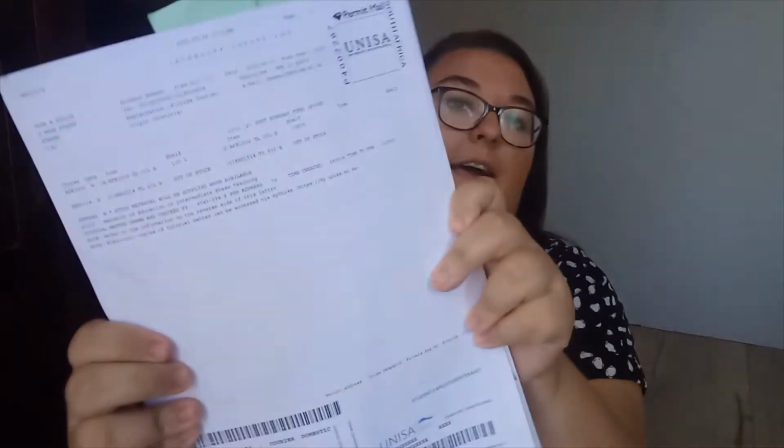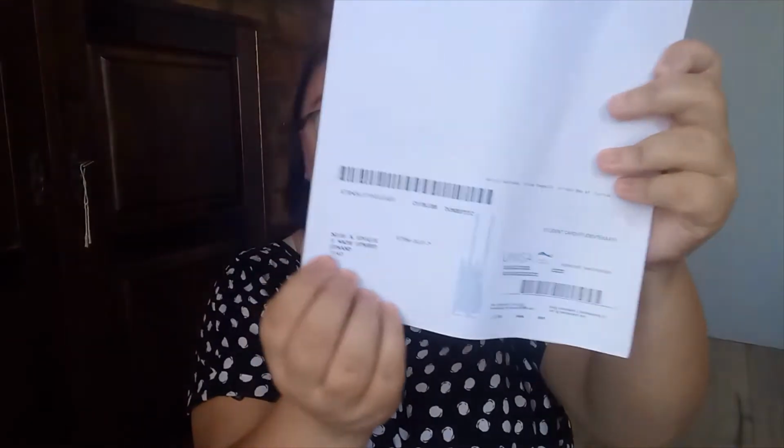So this isn't really a study tip, but this is how your packages will come to you with your books. So let me show you. Let's get a book. It would be in a plastic little sleeve, so here's the book, and then you'll just get this cover page with all of your details on there, what is in the postal packet. So I got an Afrikaans and an English module, and then your name will be down here and your student card, and this is how you will receive your packages in the mail. So each time you'll get a page like this as a cover, so you'll know what it is and what you're getting.